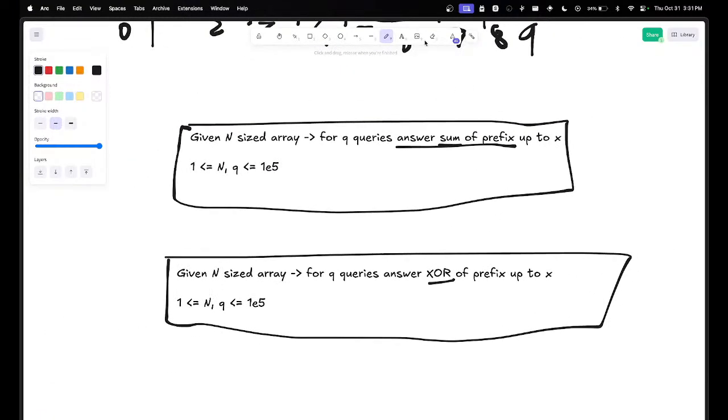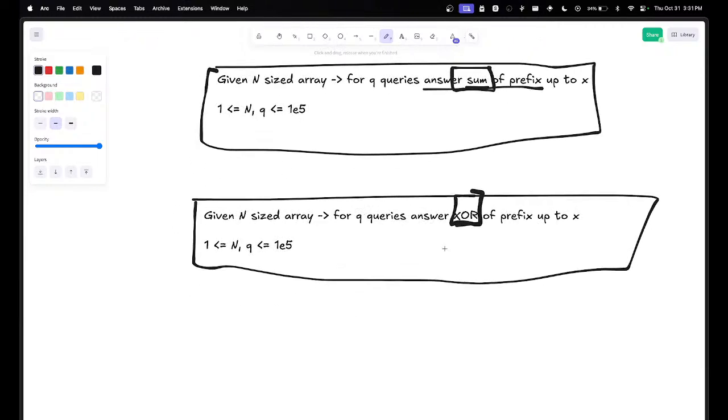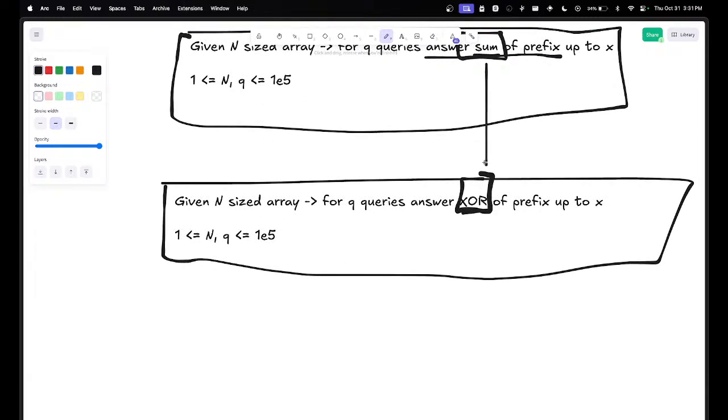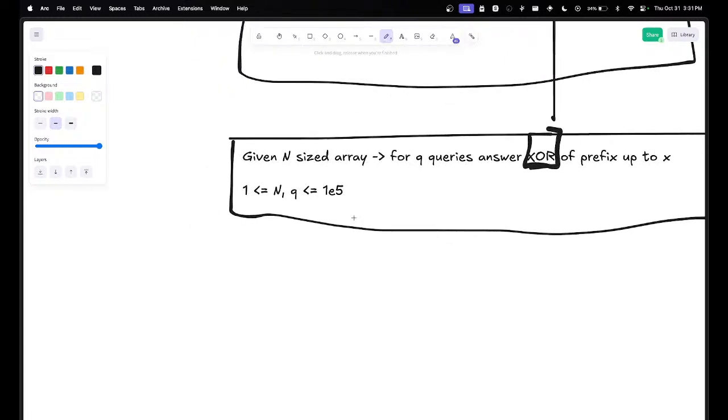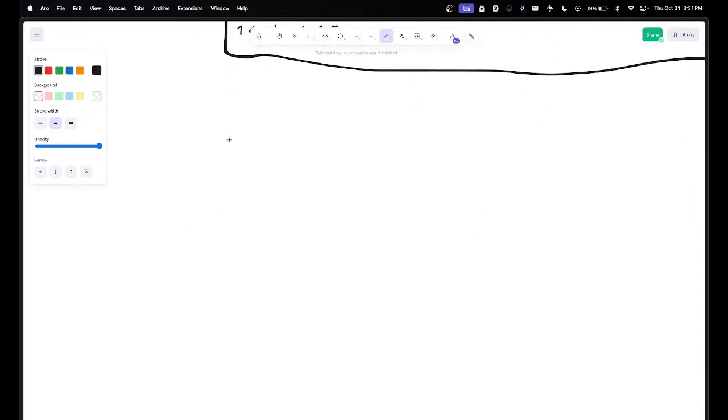So now a question might be arising for you all. I can take it for sum, I can take it for XOR. Can I take it for any operation? The answer is no. Why is that, and why only for some operations? And which type of operations can I use prefix sum or prefix for? In maths, while you were learning normal algebra, addition, subtraction, multiplication, division, there might be a property people have told you about: the associative property.